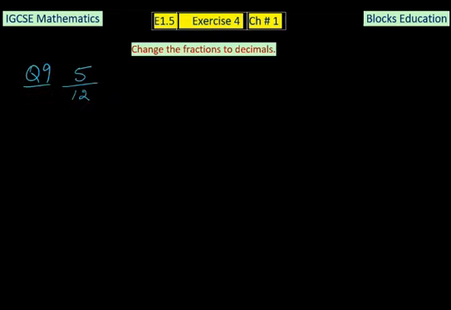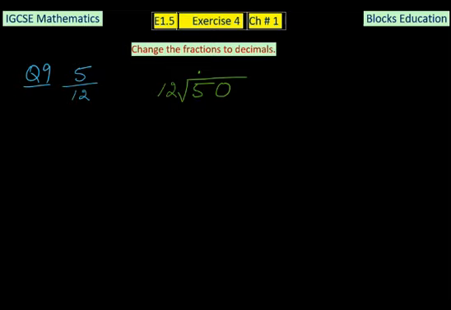In question number 9, we are given 5 over 12. So we will use the same method. 5 is inside and 12 is outside. And we have the same problem. 5 is smaller than 12, so you cannot divide like that. So first you will add a dot or decimal here. Now you can add only 1 zero. Now you have 50 here, right? So now you can divide 50 by 12.